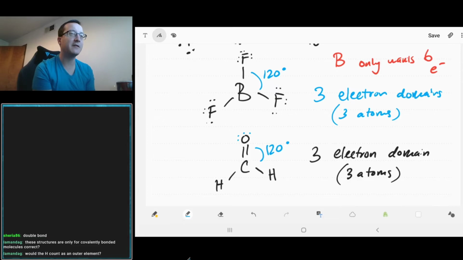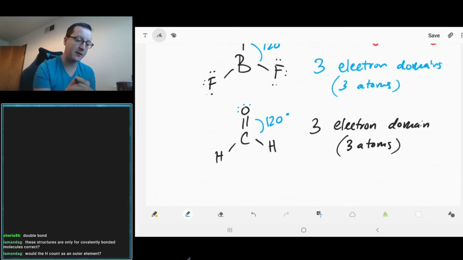Interestingly enough, I have a picture of some of the dogs who have adopted this formation. They have just stuck their booties together, and you'll see that there's a triangle of them. I'll upload it for you guys later. I think it's pretty funny. So Chihuahuas will also adopt this three electron domain conformation. So fun stuff.